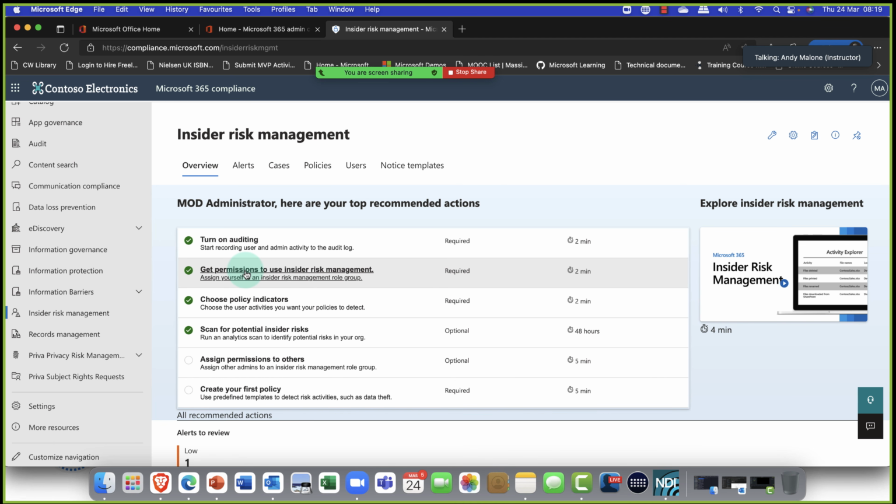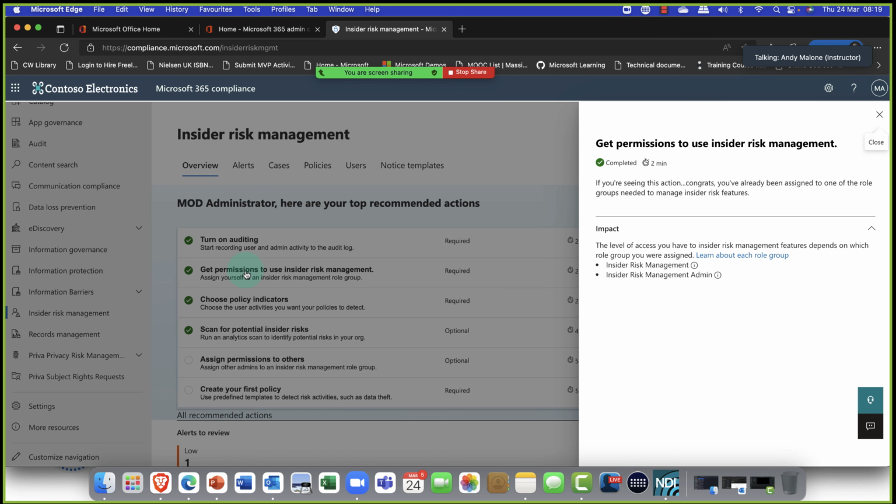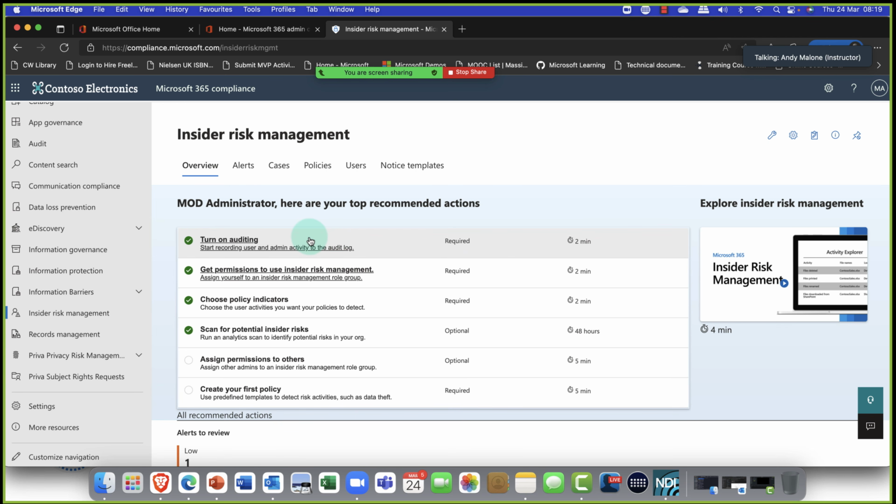Even if you've got global admin permissions, you might need to get other permissions here. There are compliance admin permissions that you need to get. So make sure if you're using this tool that you've got the appropriate permissions. Again, you might want to assign these for other users. So that's the recommended actions.